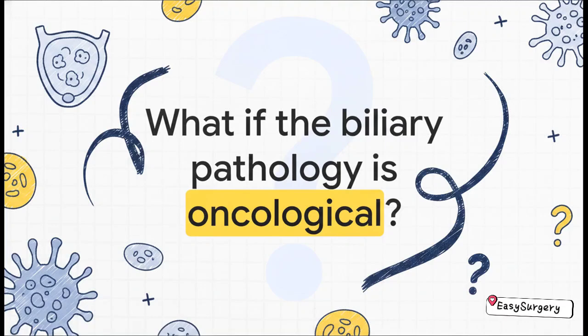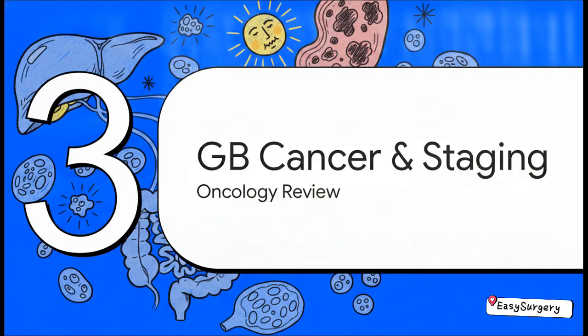So we just covered surgical trauma, but what if the pathology is way more insidious than a slipped clip? Let's see how this transitions into our next major category, cancer. Section 3, gallbladder cancer and staging. We're looking closely at adenocarcinomas now. And there's a pretty frightening clinical reality here. Unlike periampullary cancers where the patient turns yellow early on, in gallbladder cancer, jaundice is actually a late-stage feature.